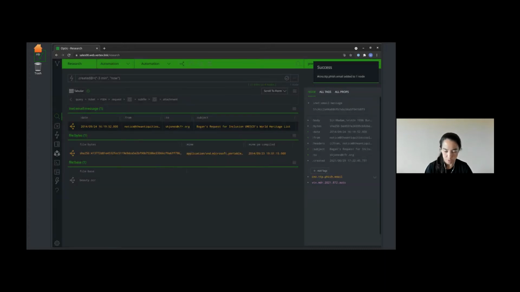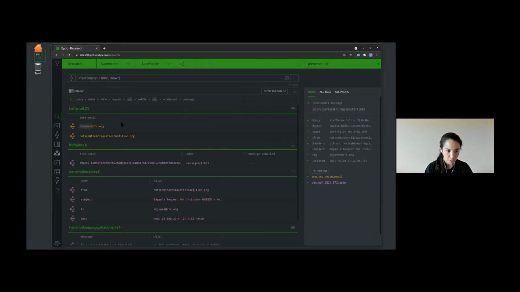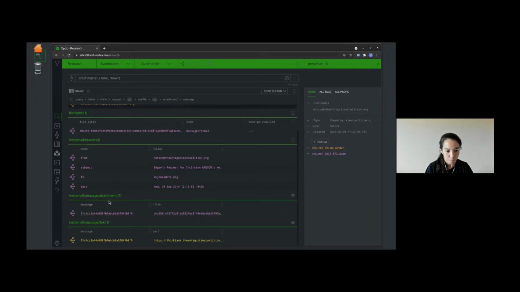And it also removed that internal review. Since let's go pivot here and see what happened. So this is the target. This is the email that was sent to, and we can see that the automation trigger went ahead and pushed that ttp.fish.tgt tag. And this should be Antiquities Coalition, the sender. It was tagged there. And we can see the attachment.